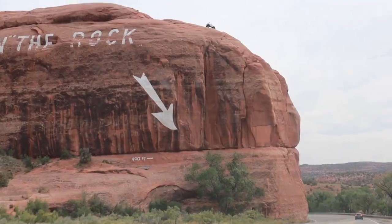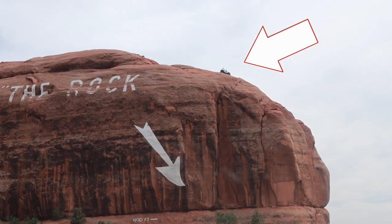Did you guys see that Jeep way up on that rock? That was pretty sketch. I couldn't tell if it was real or if it was fake, like just set up there. Either way, we're done with Arches. We're on our way now towards Canyonlands area. And we just drove through Moab. And Moab, I think, is an awesome town. And we're gonna have to do like a week-long trip just there.